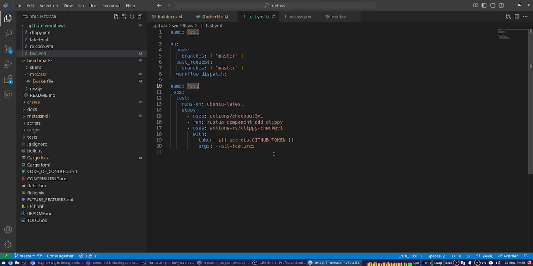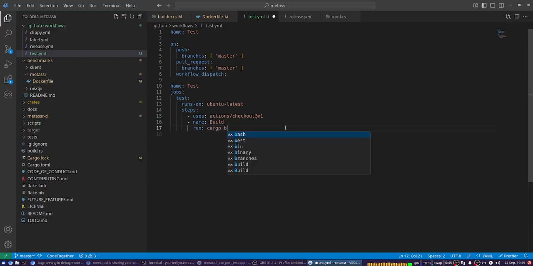Now this is the test, and we remove this. Cargo build. Cargo test. And what else did you tell me? How can we test this thing once it's built?